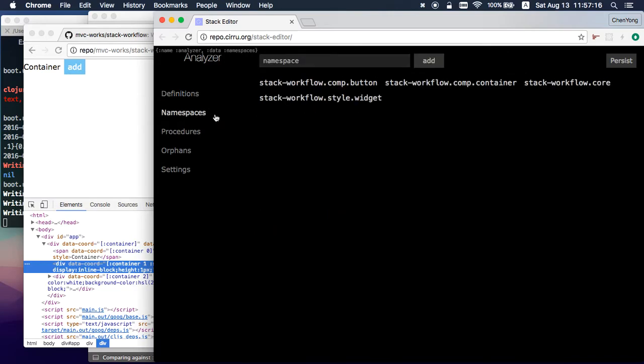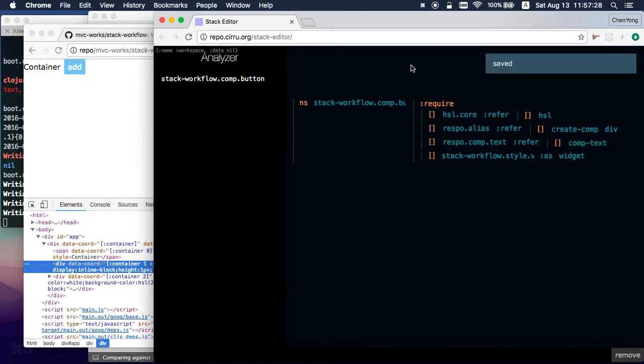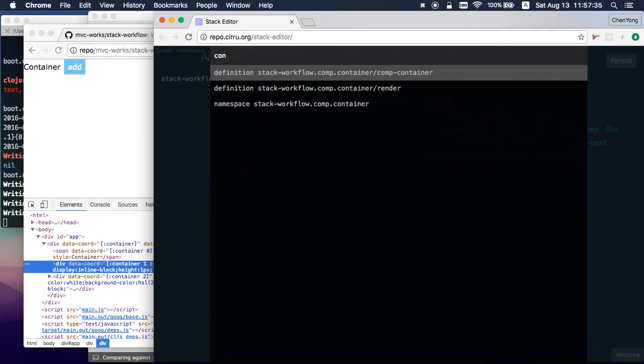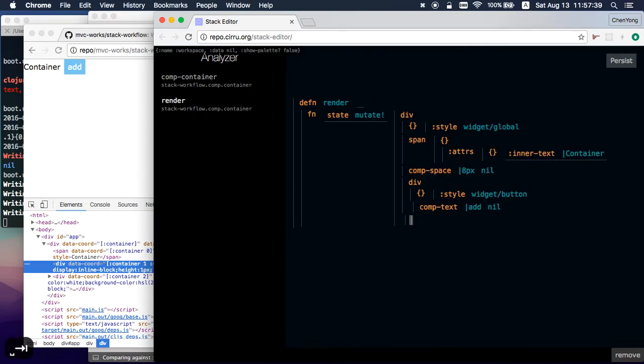Also, I want to add a dependent here called restport.conf.text too, so that I can use text to render it. Yeah, now it's saved, but it's not working because I'm not using it in my project. It's called container. I want to use comp button.